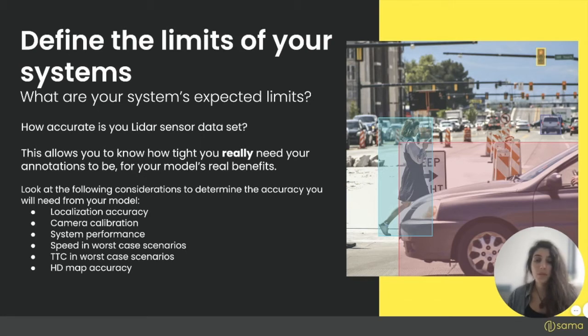One example is location accuracy, and I can give some real case scenarios where you have amazing LiDAR, you have really good sensor data, density, you have intensity values, but your requirements are to annotate dynamic objects and static objects. So you have parked cars and you have moving cars.